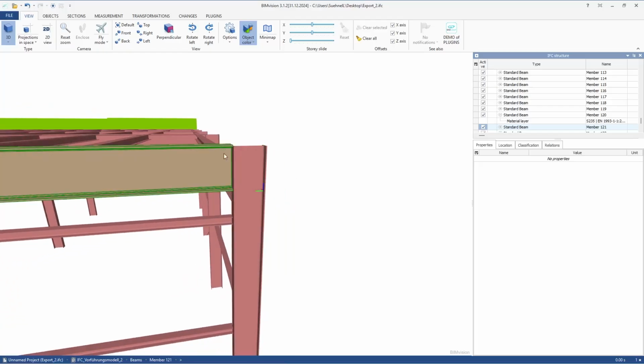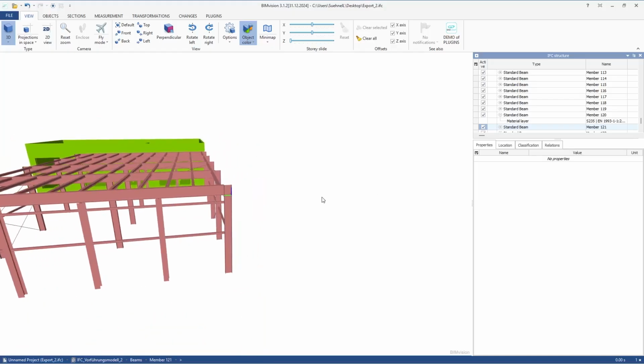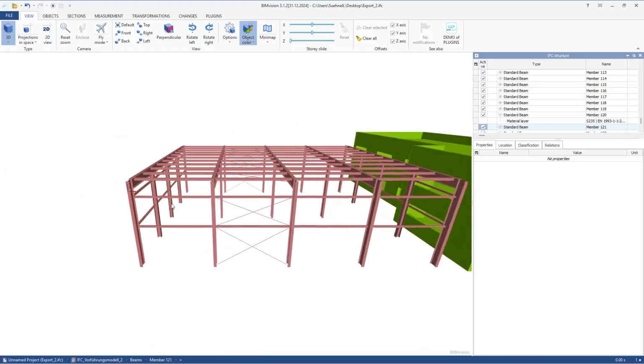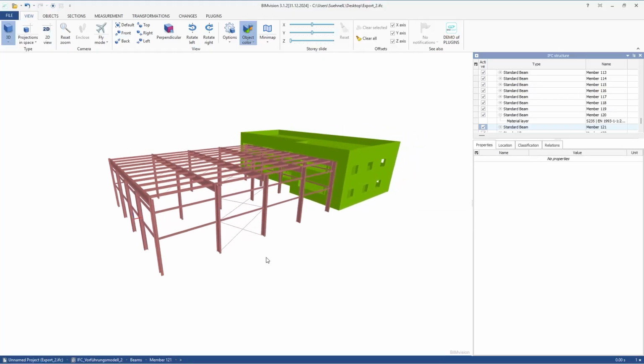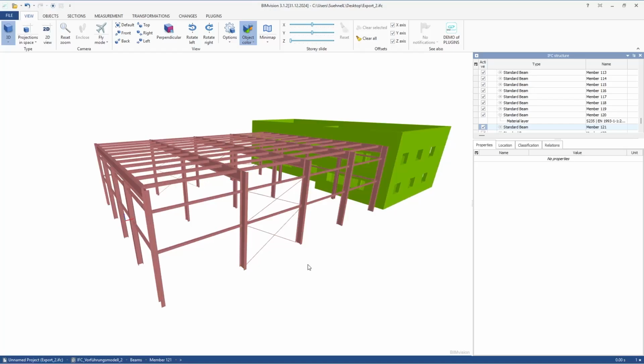The beam stops at the location of the column, and it's not intersecting the column into the center line, which usually would happen if you do your regular modeling of analytical files. So this is also, let's say, a little bit of a benefit of this new way to model your analytical models.